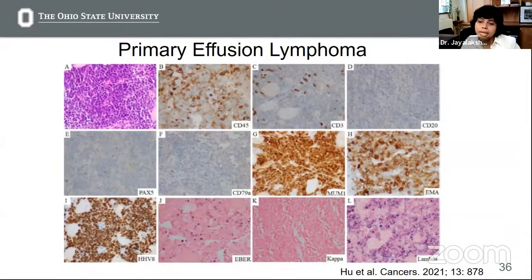Next comes the primary effusion lymphoma, which is usually limited to serous effusions, but they can be solid masses and can be extracavitary. These are HHV8 associated and are EBV positive. Here again, the cells are large and plasmablastic or immunoblastic, and they usually express CD45, most of the time variable, but still CD45 positive. They are negative for pan B cell markers. That is an important thing. They don't express B cell markers, but they express MUM1, EMA, CD38, CD138, and most of the time CD30. And they have the specific lambda light chain restriction as well.